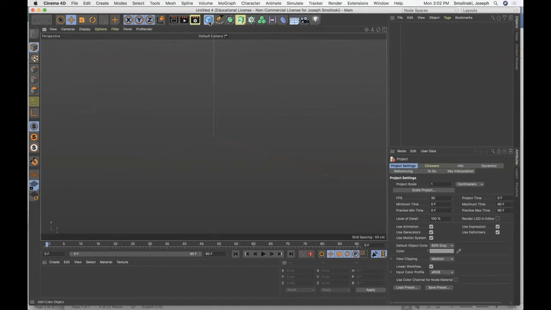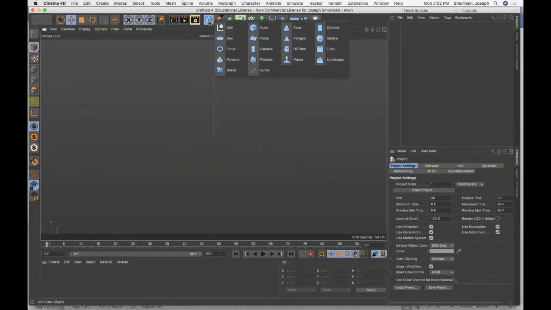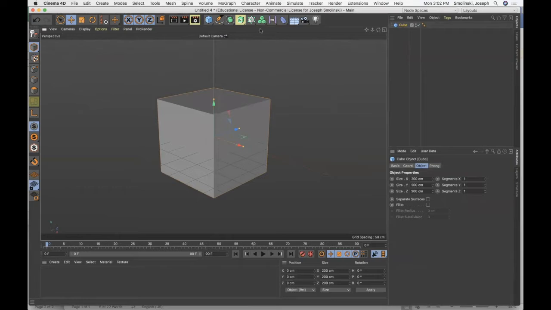When we put something in the viewport, you can click and hold down. This is a primitive object tool, for example, just a cube. It will show up in the viewport. Notice it also shows up in the Objects Manager, and also down below, its attributes show up in the Attributes Manager. Down below, we also have the coordinates here. This is the materials palette. And right here, we have a timeline for when we begin to animate.